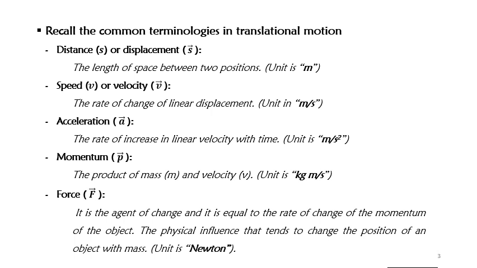Also, we have the force, which is the physical influence that tends to change the position of an object. For example, the ball kicked from the center of the field to a goalpost. The kicking is the application of the force. And it has a mass, then you give it the velocity. So the motion, such a ball will have momentum as it moves. And the change of position of that ball is due to that physical influence, which is the kick, which is a form of force applied on the object, which in this case is the ball.